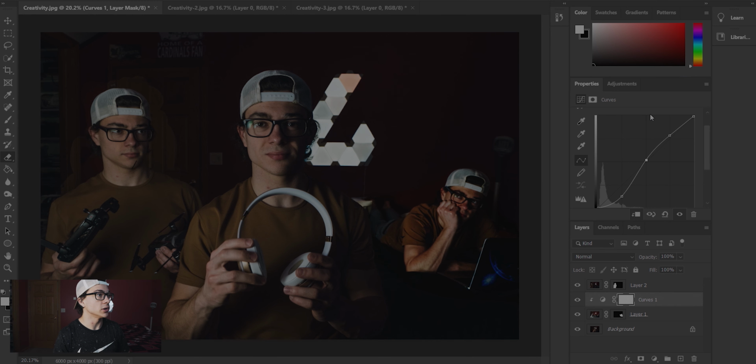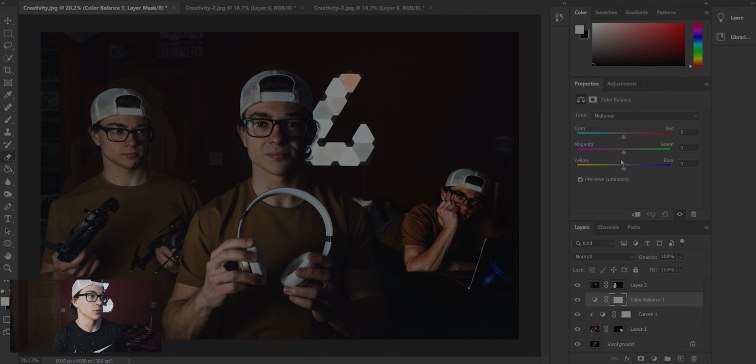Now what I need to do here is change the color because it's a little bit too warm. So I'm gonna go back to the adjustment, and where is it? I'm gonna bring up color balance. That's where it plays a big role here. You want it to be mid-tone. I believe this is the mid-tone, and it's a little too warm, so I'm gonna change it to a little colder.